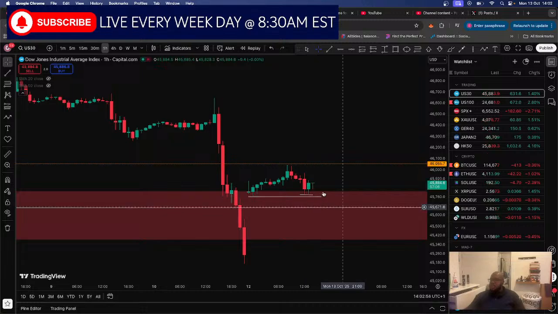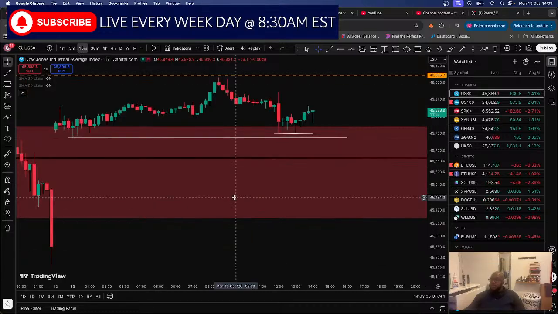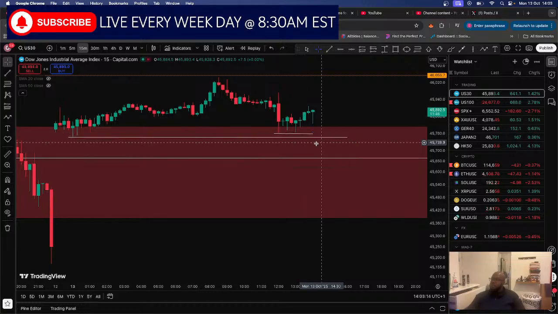See, this makes me worried. This makes me believe that I should get long aggressively, but I'm not going to do that. I'm going to wait for the open. If I miss the trade, I miss the trade. I'm happy to miss the trade. I do want to see liquidity get taken first before I get long.